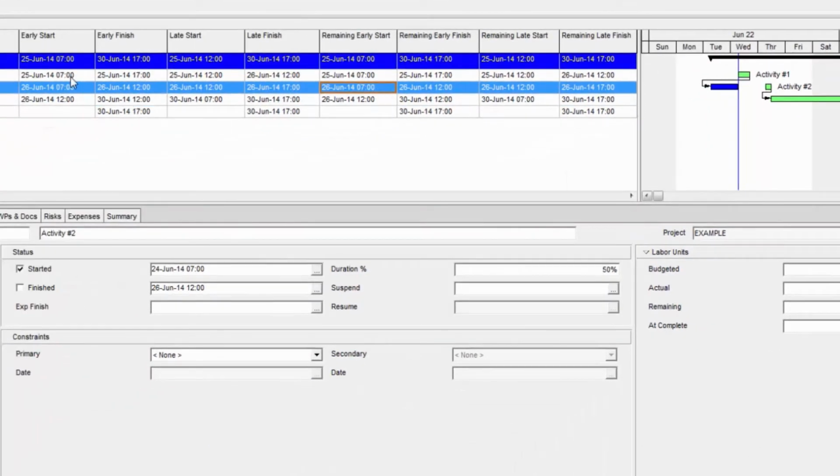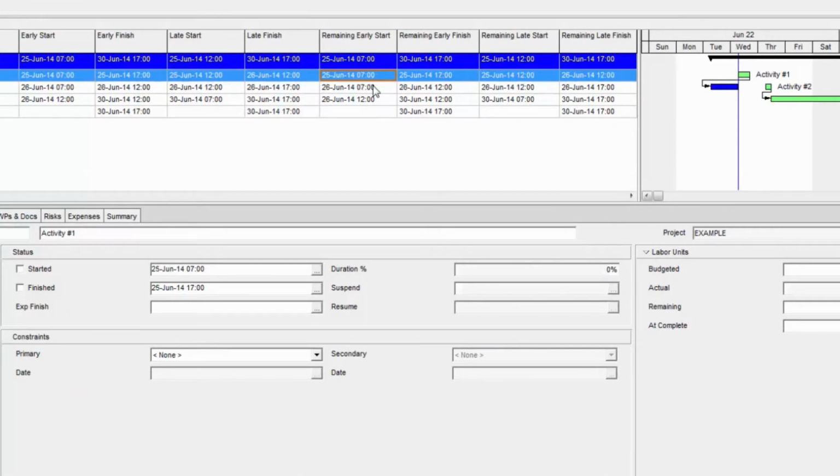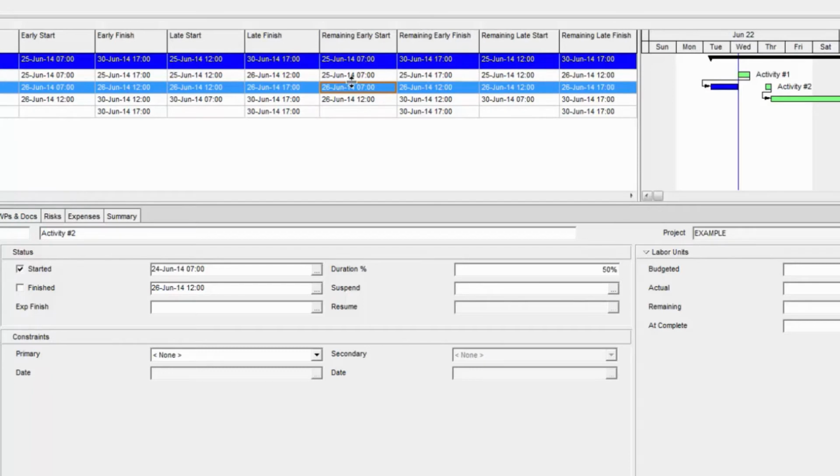I also want to point out that the early start field is reflecting the remaining early start. Watch out, in previous versions of P6, it did not work this way. The early start field did not reflect the remaining early start. And if you were doing look-ahead reports off of the data date, you actually had to use the remaining early start if you wanted it to show activities where they were going to start again within the next 72 hours or something like that. You had to use the remaining early start field in your filter criteria instead of the early start. But in later versions of P6, this has been changed, so now we can use either one of them.